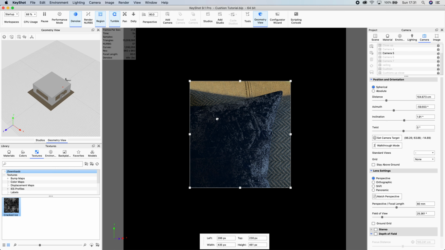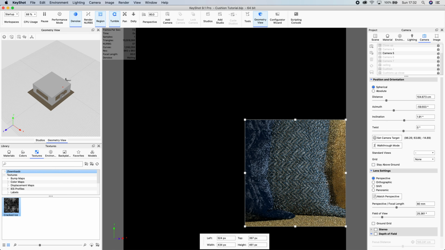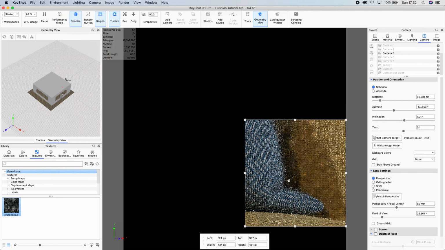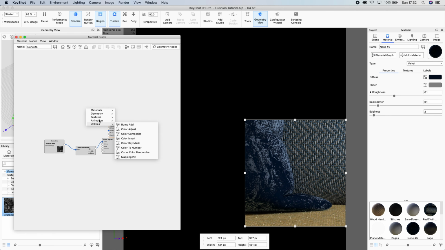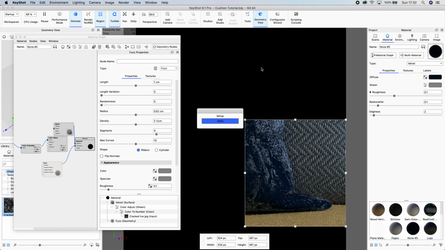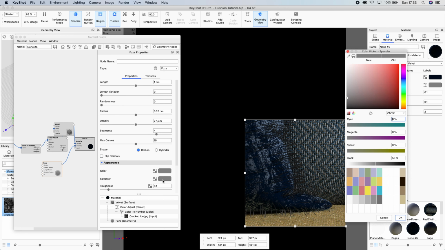And also you can see the difference in the real cloth having for the flyaway fibers there. I want to start to add that into the velvet, not so that you can see the flyaway fibers, but just so that your brain recognizes the fact that it's got some extra detail in there. So what I'm going to do is bring in a fuzz node into the velvet material, and I can start to tweak and change the parameters. You can see here that the lines are really quite strong and dark, but I can go in and change those to make it look more realistic.